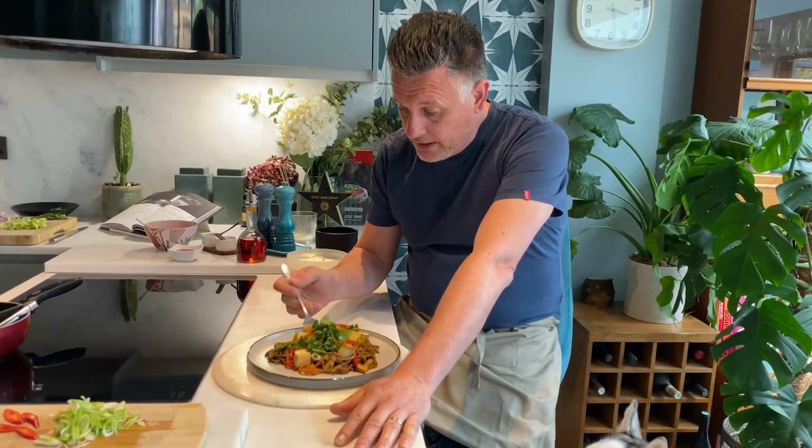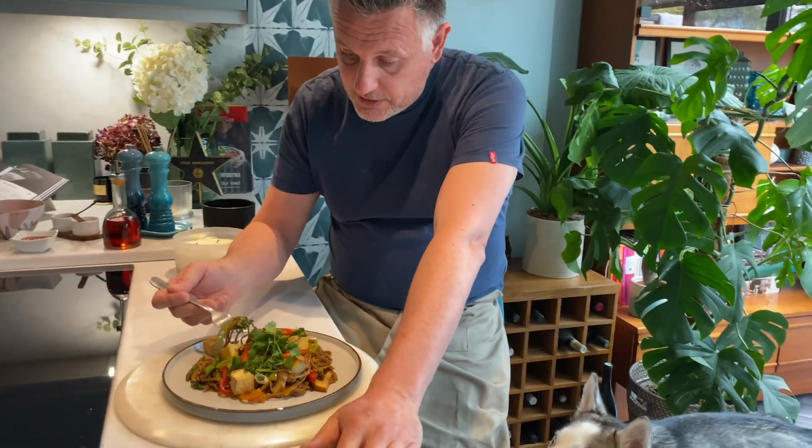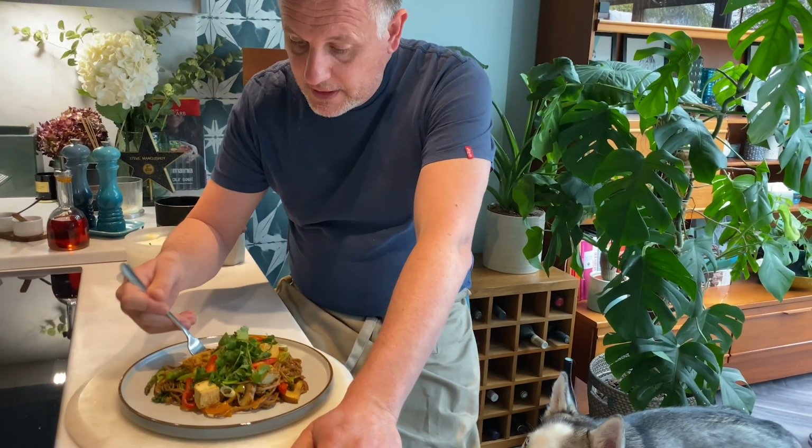So, there you have it. One happy dog who's trying to help me in my vegan yaki soba. Absolutely stunning dish. The flavours, the textures, unbelievable.